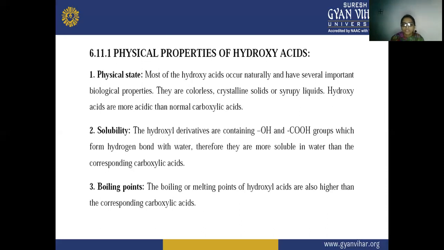These hydroxy acids are more acidic than normal carboxylic acids, because they have the OH as well as the COOH group. They are more acidic than the normal carboxylic acid. So this is the physical state: most hydroxy acids occur naturally and have several important biological properties. They are colorless, crystalline solids or silky liquids, and these hydroxy acids are more acidic than the normal carboxylic acid.